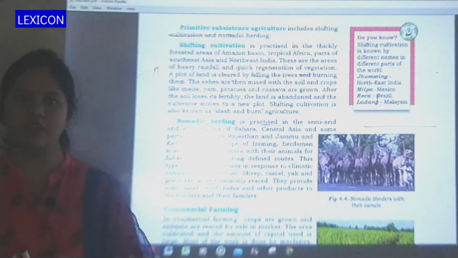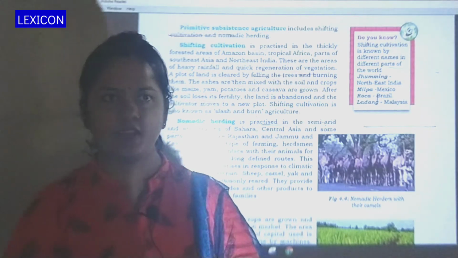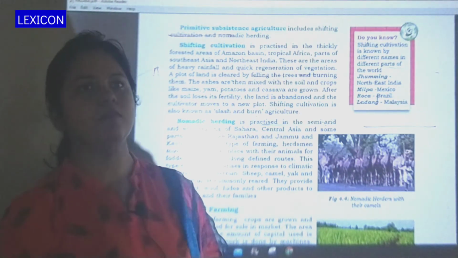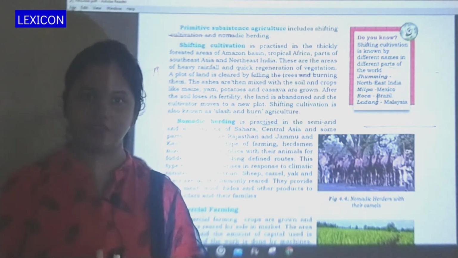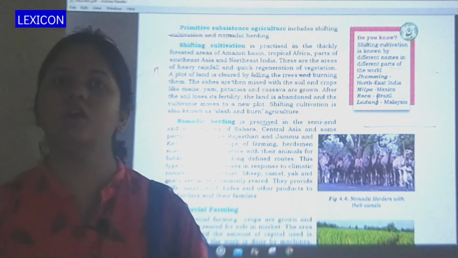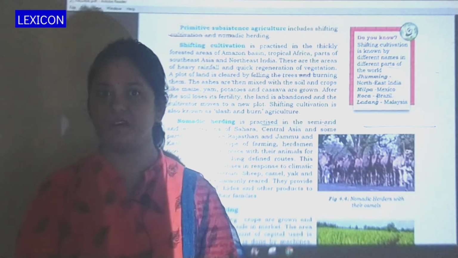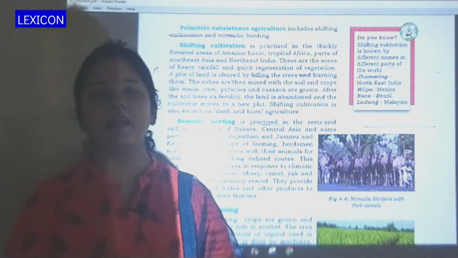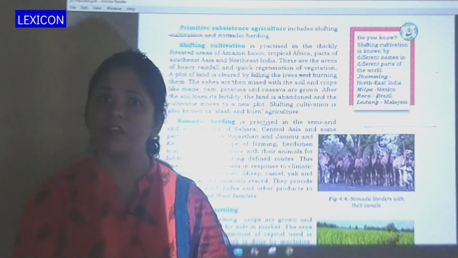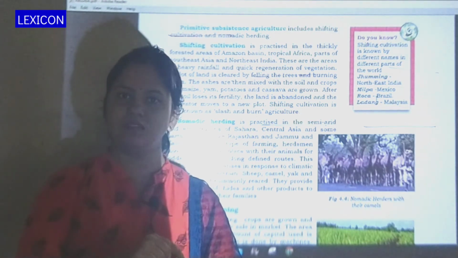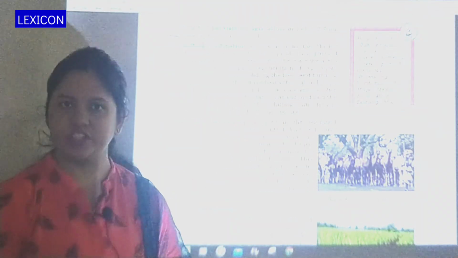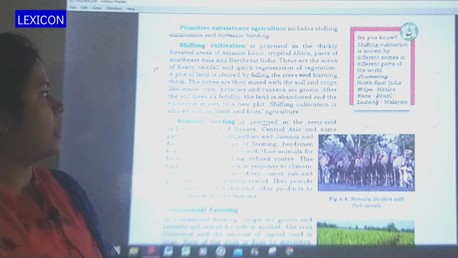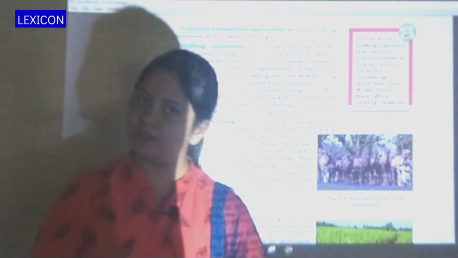What happens in this type of cultivation: they cultivate on one area. How do they do it? They first convert the forest into arable land, by cutting trees and burning the trees. So the ashes from the trees mix with the soil and that makes the land fertile. So they cultivate on that land. After cultivation they just leave that land and move to another place. So they are shifting from one place to another place. That's why this cultivation is known as shifting cultivation. There are other names also, like jhum cultivation in northeast India, milpa, roka. These are all other names of shifting cultivation, okay.